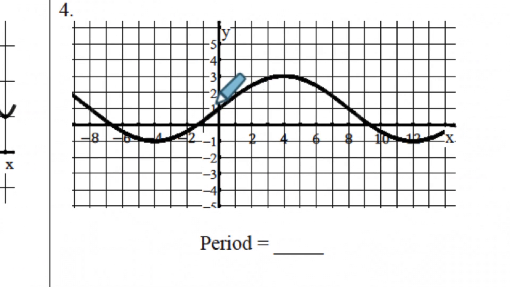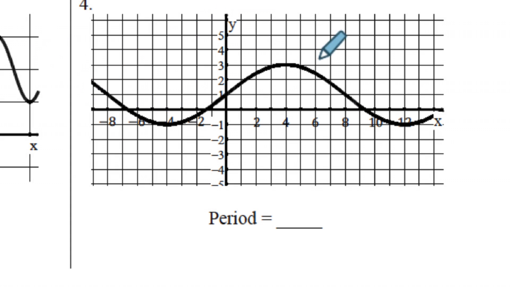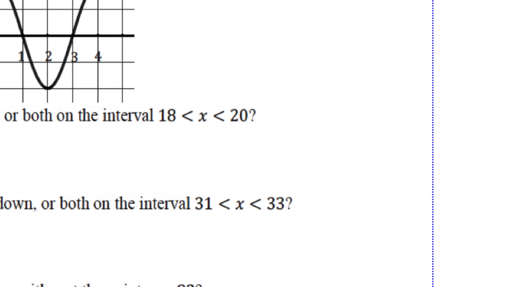Like on number 4 here, it actually is to our advantage not to use this point right here. It's kind of hard to see where it would be. One whole cycle, if we start here, then a whole cycle would be over here somewhere. It's off the graph. So why don't we just use our minimum values here? I can see two minimum values, but I can't see two maxes. The middle part's a little blurry. But here are two minimum values. And I know that one occurs at negative 4. The other one occurs at 12. So what is the period of this function? It would be 12 minus negative 4. And 12 minus negative 4 is 16. That would be the period of this function. Easy enough. Could you use some other points? Sure you could. If you notice that this point right here matches up with this point, because they're both on the way down, then you could use 8 and negative 8. You get the same answer, but why would you do that? I just picked the easy points.